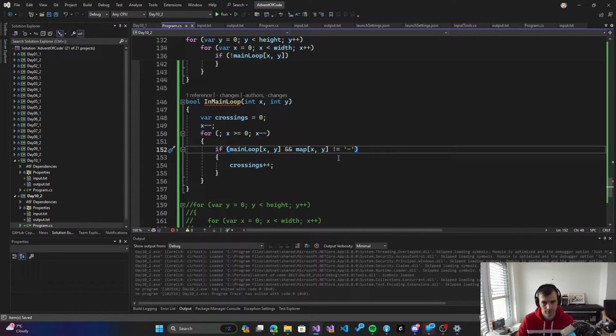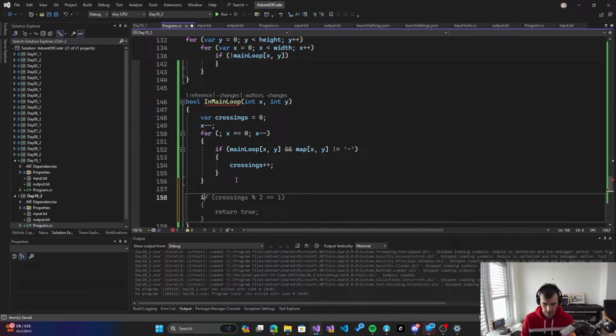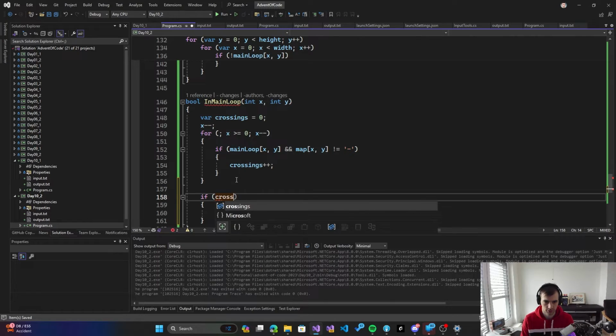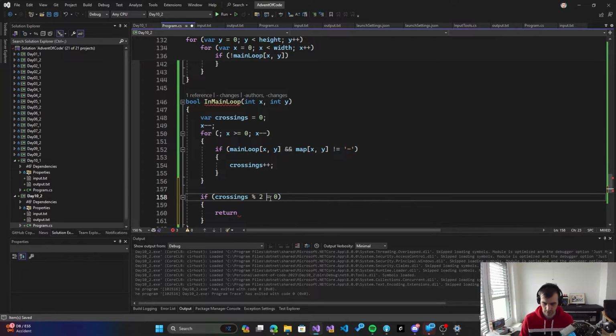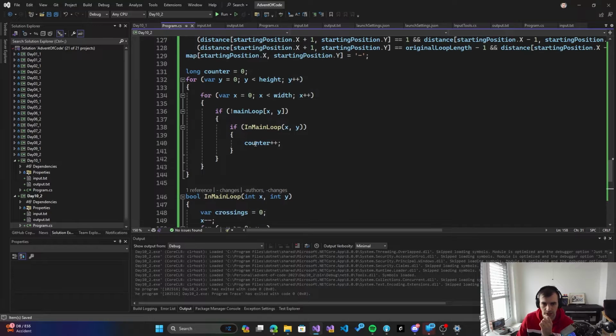So if it's not a horizontal pipe, then we count the crossing, and if crossings modulo 2 equals 0, then it's not part of the main loop... if it's not 0, then it's inside. So that should be it, I guess.